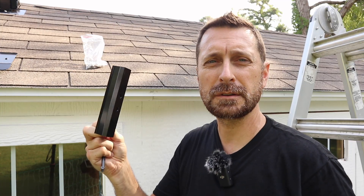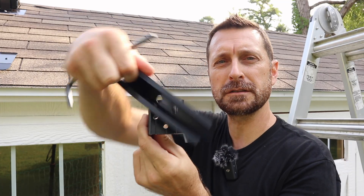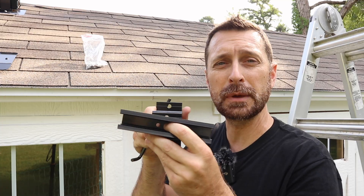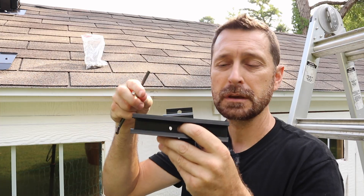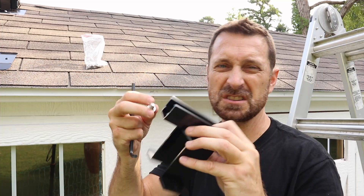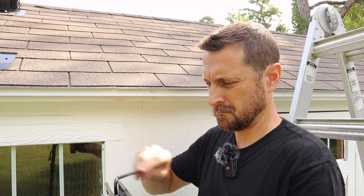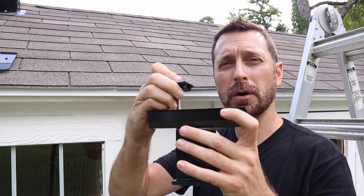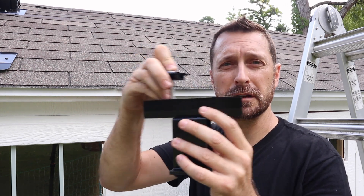Once you've got things marked out you're going to attach your mini rail to your bracket. On the top of the bracket you can see it's got four holes so you can attach the rail in either configuration. For us we are going to be clamping on the sides of our panels because they are too long for our roof and hang over the edge, so we're going to go with this configuration here. Use the supplied bolt and washers and just connect it together. When you put these panel clamps in, depending on where your panel falls, if you're a little bit off with this rail it's okay because you can adjust it either way.